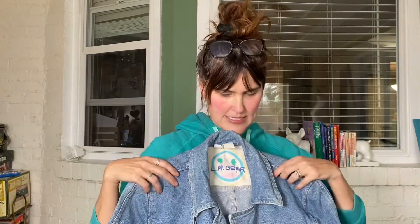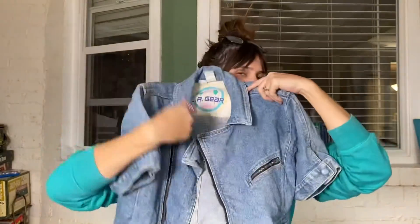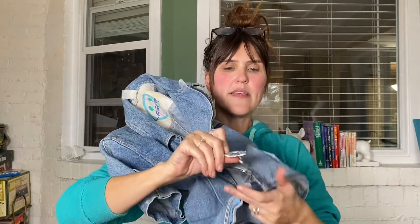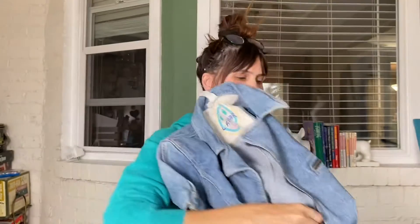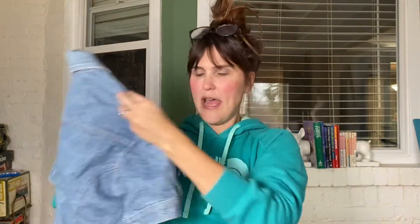One of the first things I got — and I did put this up on my Instagram — is this little LA Gear jacket. It's a little cropped, diagonal-set, short-sleeve jacket. It does have this little LA Gear medallion on it. It does not have the patch on the back — some of the LA Gear stuff will have a patch on the back. I almost always pick up LA Gear when I find it because it's a great seller for me. It's synonymous with the 80s, kind of like Guess. I snatch that up and it sells very quickly.